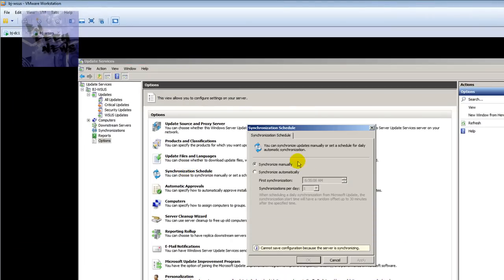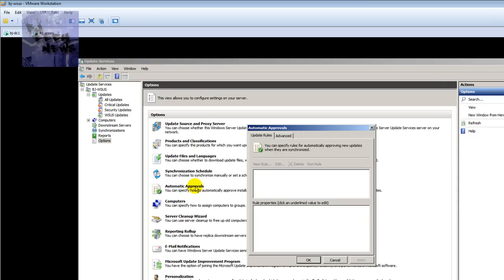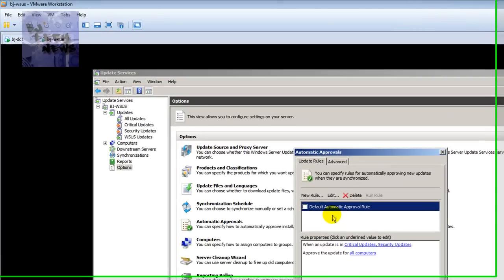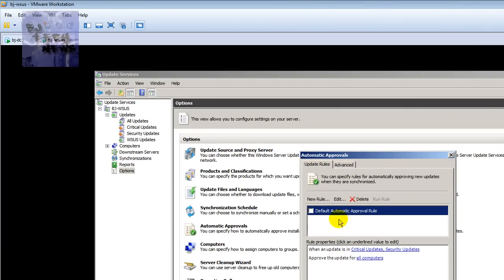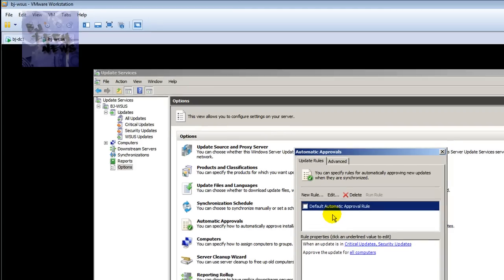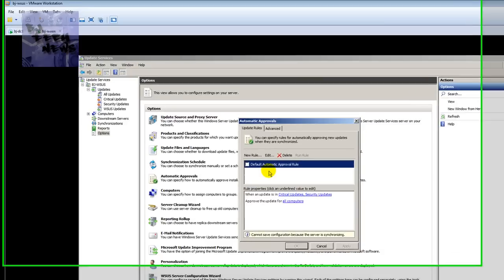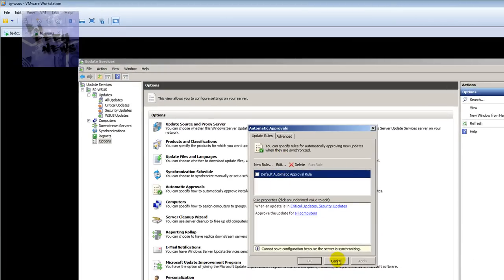Synchronization schedule, again, you're able to manipulate this, but I'm just doing it synchronized manually. Best practice, you probably want to schedule it. Automatic approvals, this is up to you. I really don't like this. Sometimes there are updates, security updates, critical updates, or whatever kind of updates, that probably mess up some of the systems in the computer, and you really don't want to push them out. You probably want to test updates on a testing group or a testing machine before you actually push them out. So again, this is really up to you.